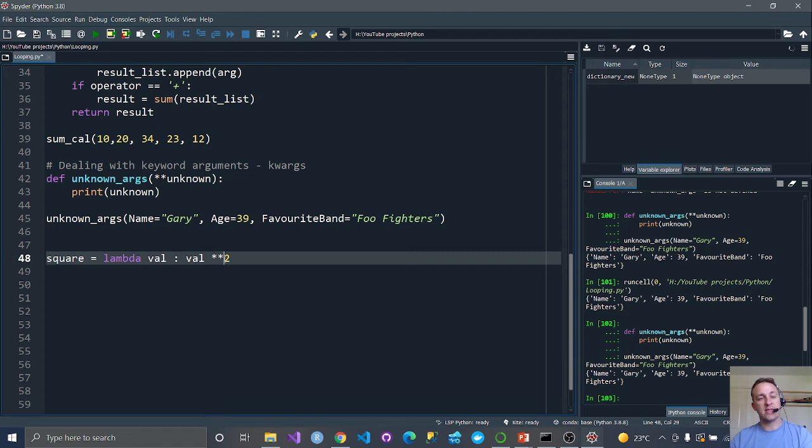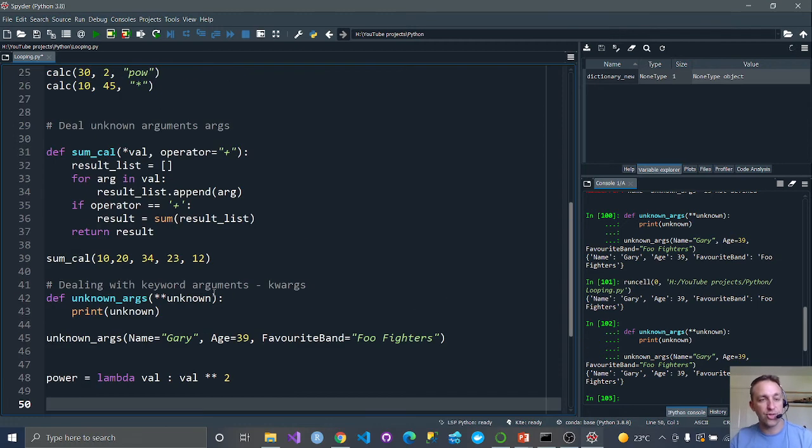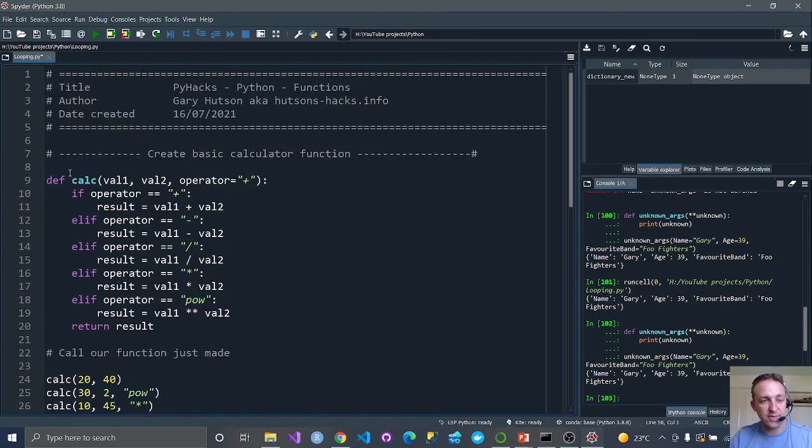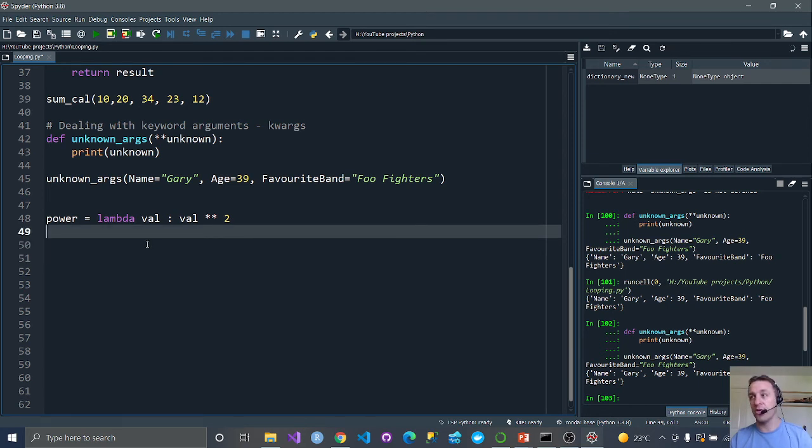So I'm going to say that our square function, actually it's not square, is it? It's power again, power. So here, if we print out our print, so that's the function in itself. Look how much it's reduced it. So with these calculator functions, you've got it over multiple lines. A lambda function's all contained on one line, and that's going to give me that power function that I was looking for.